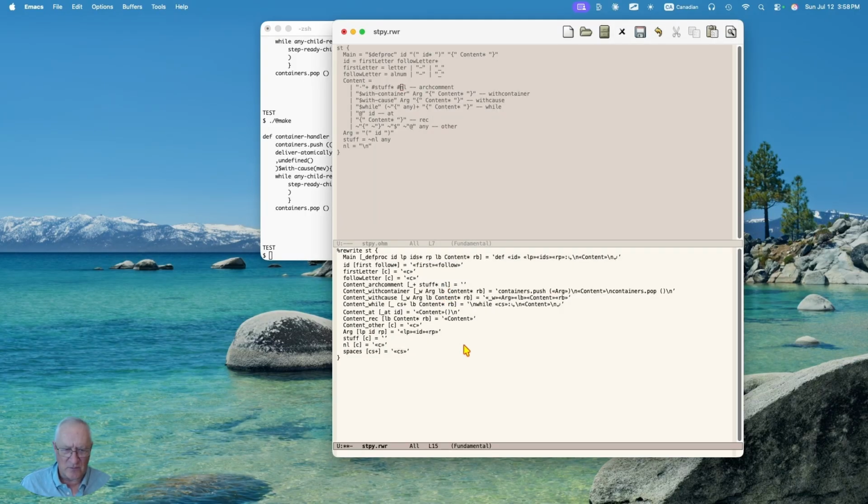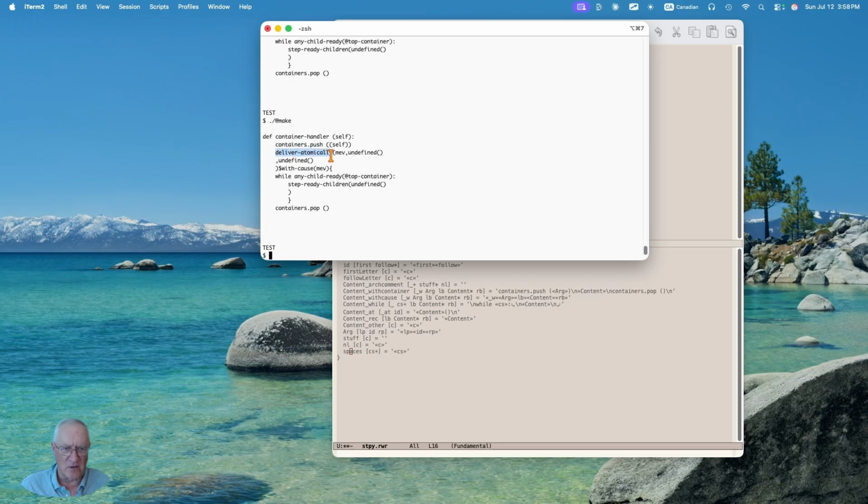Let's see, what did I get wrong? Let's get rid of that one. This business with the comma stuff might be related to what I've done wrong here. So the first one of these, deliver atomically, for some reason.